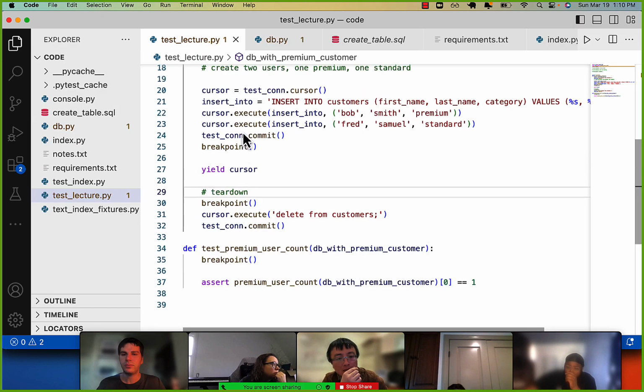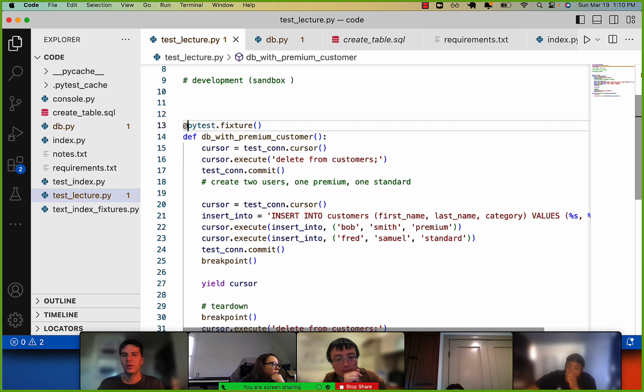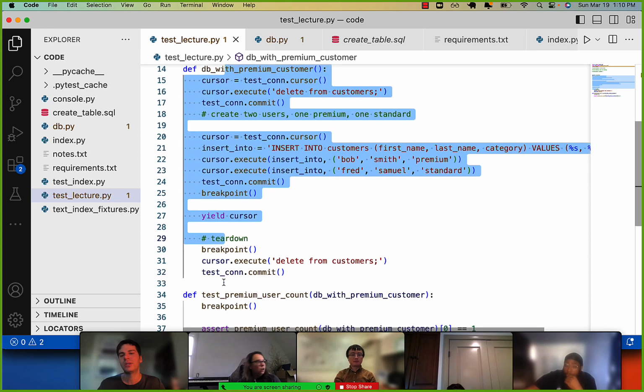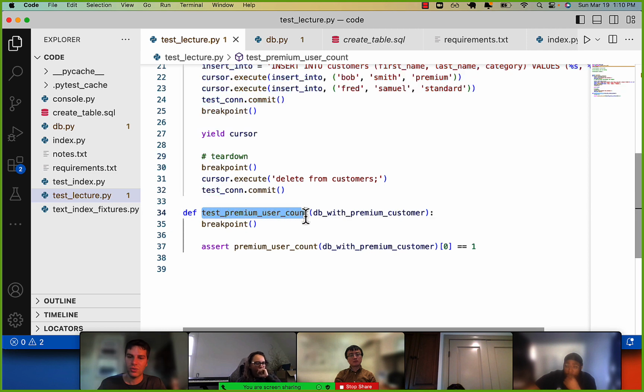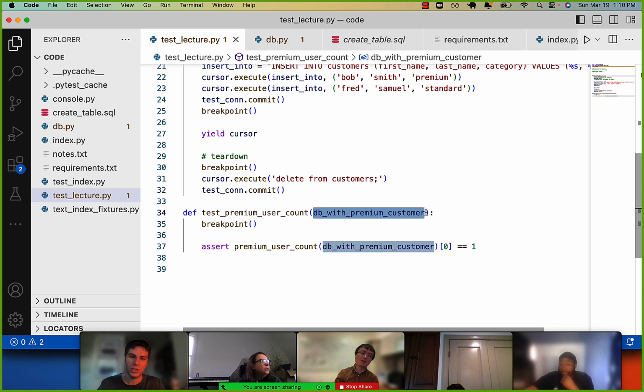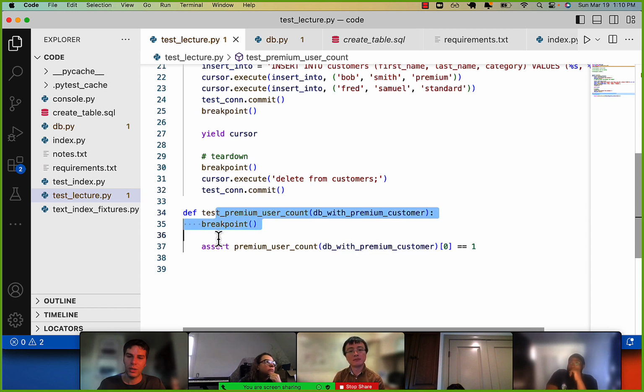Yeah, so the question is, what does pytest.fixture do? This line right here turns this into a fixture. What does that mean to be a fixture? It means that when this function gets run, when our test gets run, it looks for a fixture, a function named db, with whatever this is, okay? So now before going through here, normally a test will just run in order, but this is not going to occur because we're tapping into this special feature.